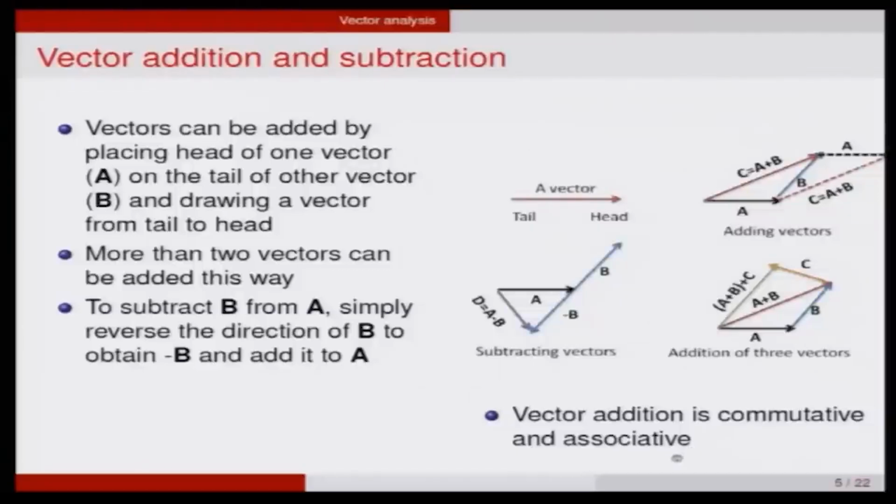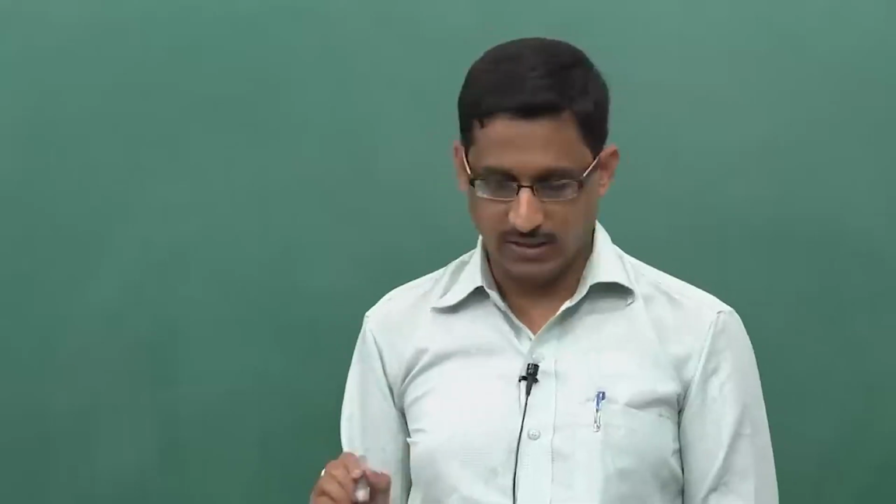So far we have talked about addition of vectors. We will also need subtraction of vectors. We also need to subtract one vector from another vector. So, how do we do this operation? How do I subtract vector B from A? Remember that subtraction of a vector is equivalent to addition to the vector A of the negative of B, that is, A minus B is equivalent to A plus minus B.